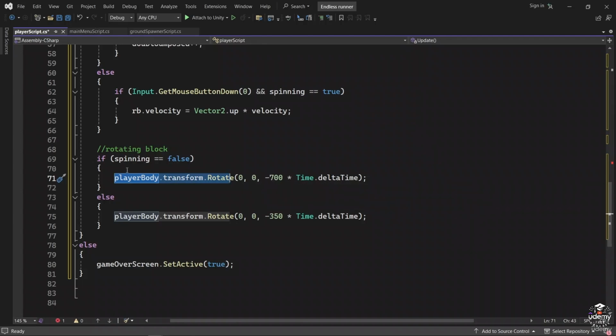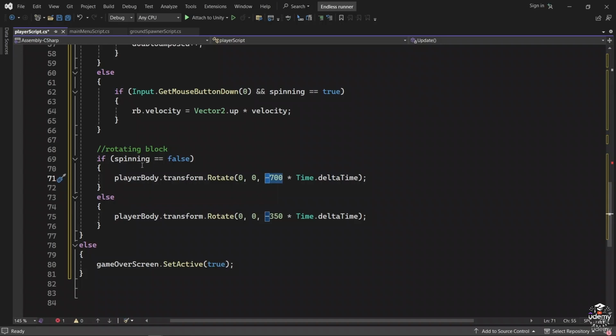Okay, so if we're not on the ground, we're going to increase the spinning, just so it gives it a little bit of a force effect. You're going to see it basically do its regular spinning motion when it's on the ground, but when we click, or we're in the air basically, then we're going to make it a little faster, just so it looks a little bit more realistic, all right? That's why we need this here.